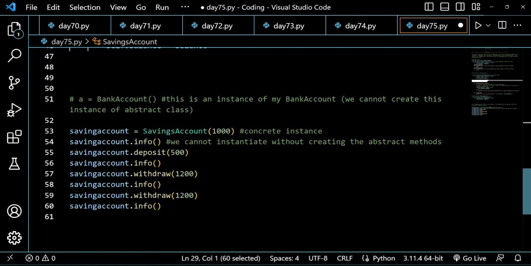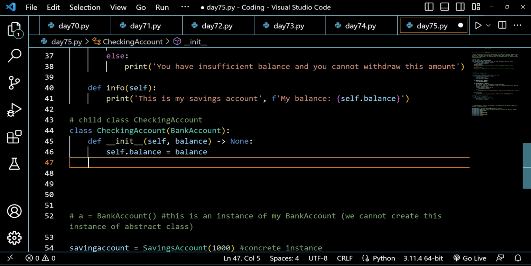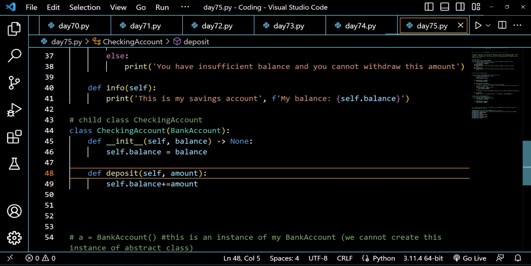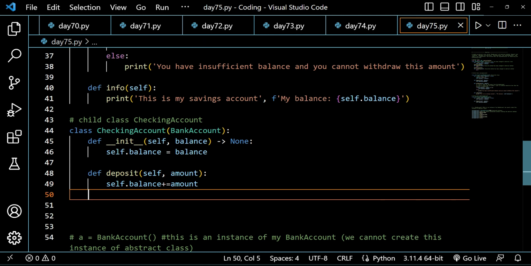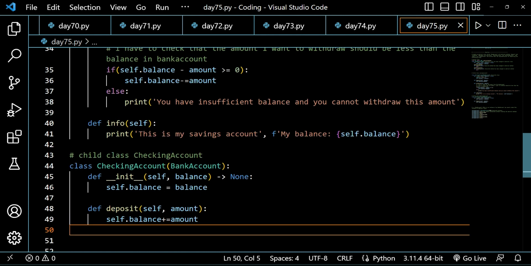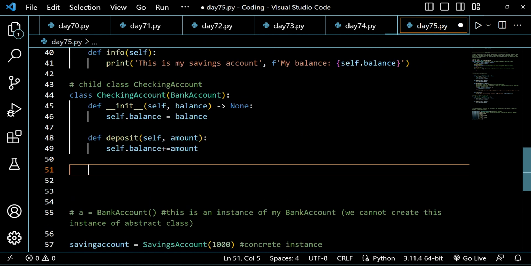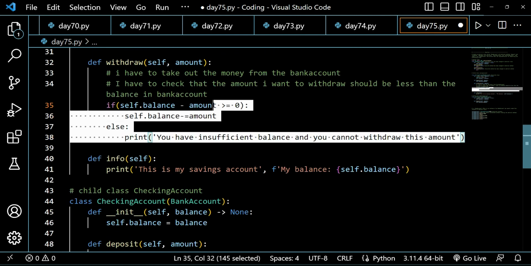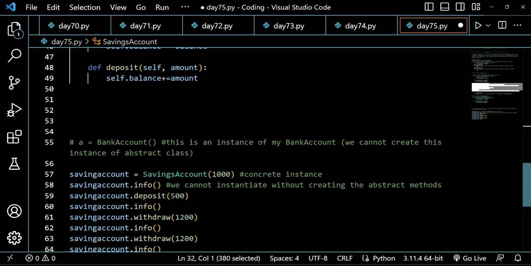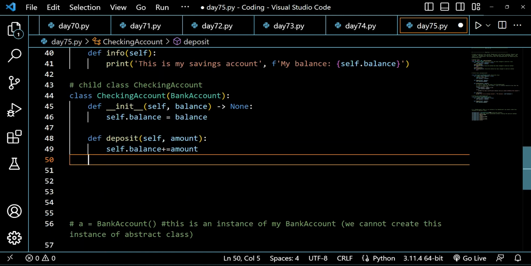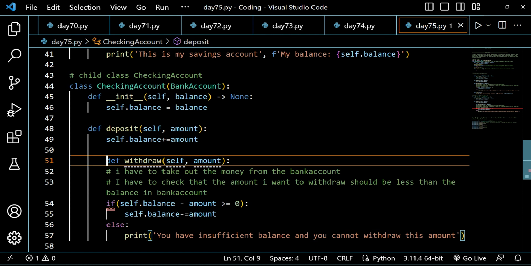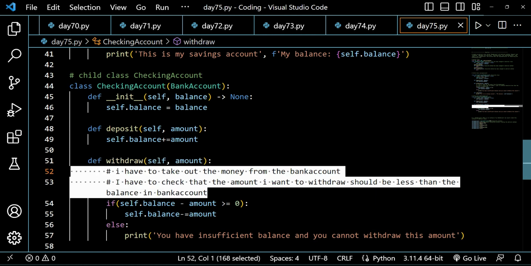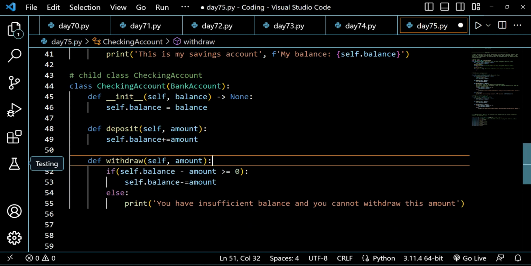It's an easy method to create. I can just copy paste it from the above section and paste it here, and then I can include another method called withdraw. So let's create a method called withdraw. The withdraw method will be a bit different. It will not be the same, but quite different. It will have the same logic, but one thing will be different here, which I will be showing to you. I will just uncomment this because I have already shown you what the method will be here.